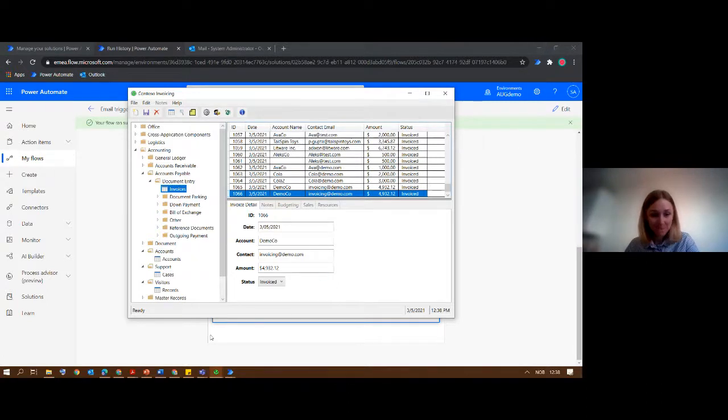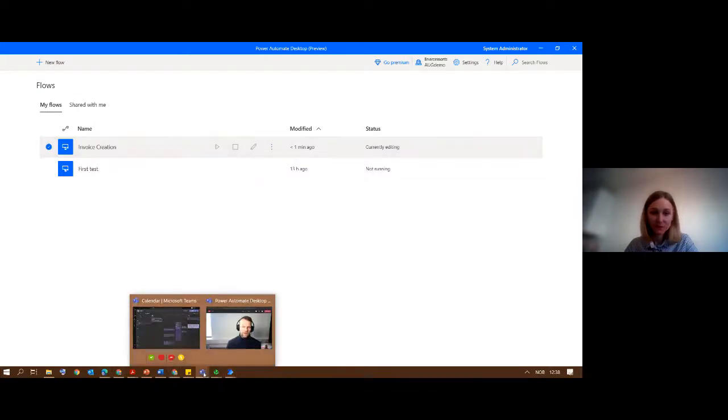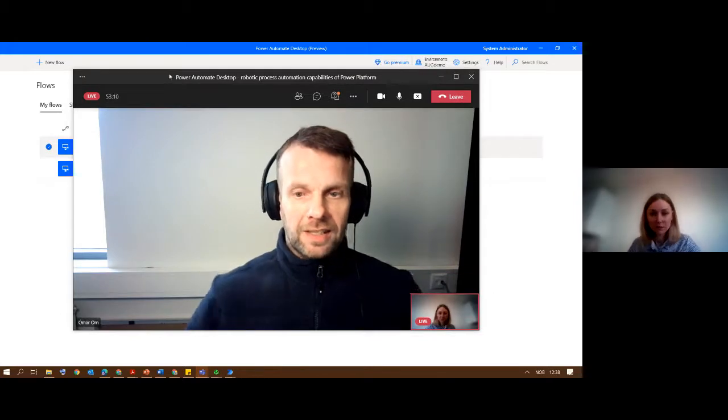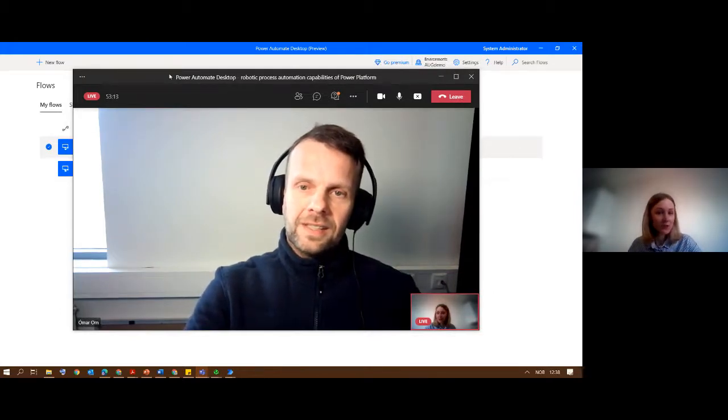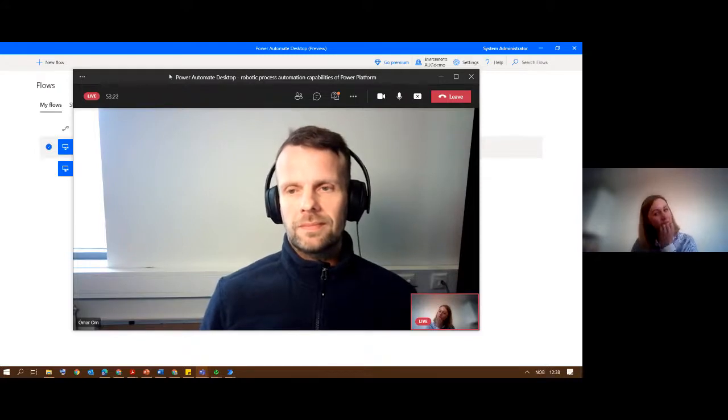I have a couple of questions here. If the computer is locked, does it still run? If it is unattended mode, so it has to be a bot, and it's some extra costs. If the computer is locked, so the computer needs to be unlocked? If you would now just press Control, lock your computer and go to lunch or something, and you get email during the lunch. Yeah, I think that's what is unattended mode, because if you are not logged in, if you are not present. No, I say if you're logged in, but just locked. Then I'm not sure.